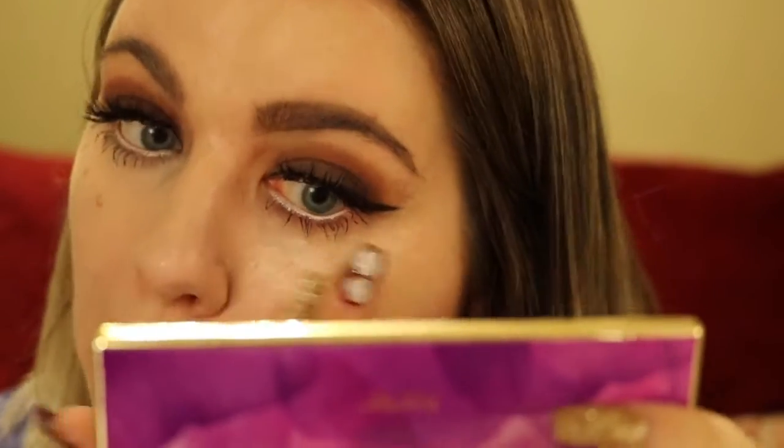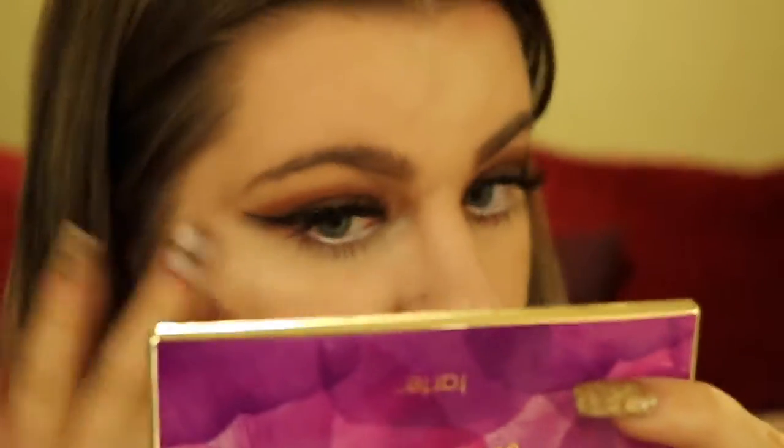And now I'm going to be taking the shade Moonlight from the Cover FX Highlight Enhancers, and I'm just going to be blending that out with my fingers on top of my concealer. And then I'm going to set everything with my Laura Mercier powder. And this helps it just stay all day long. Like, this will not move. I guarantee you it will stay no matter what for 12 hours. Like, it will be there all day long, like a friend, a very important friend.